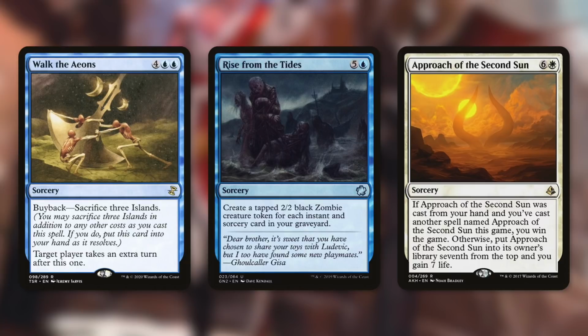We can also create a massive token army with something like Rise from the Tides. It says create a tapped 2/2 black Zombie creature token for each instant and sorcery card in your graveyard.